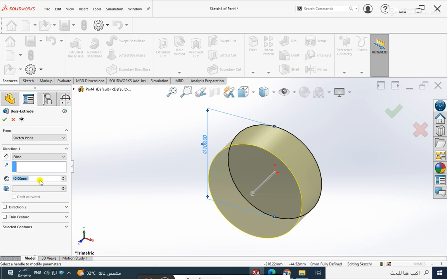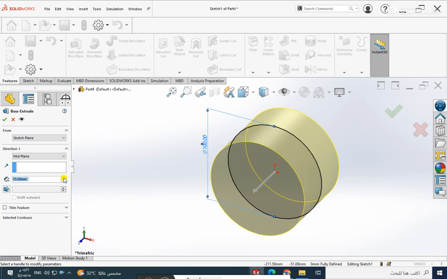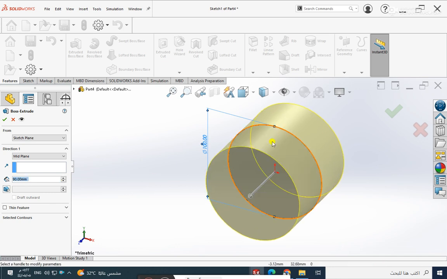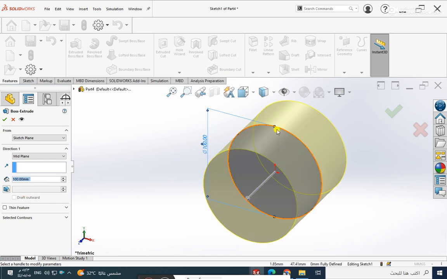You have an option to make the extrude 100 blind, or you can make it mid-plane. Suppose that the extrude is 100, so we can make it mid-plane and just see what's happening here when I increase the number. So 45 here, 45 here, now 40. So in this case 50 here and 50 here. Mid-plane means that the extrude will be half here and half here, and the shape will be in the middle. Okay, so it's 100 extrude, check.